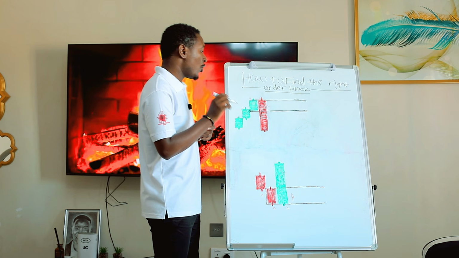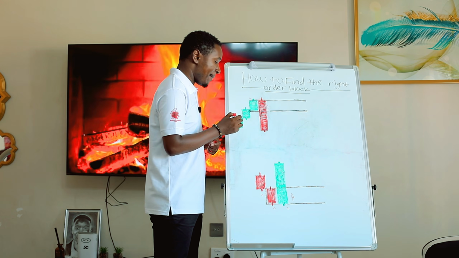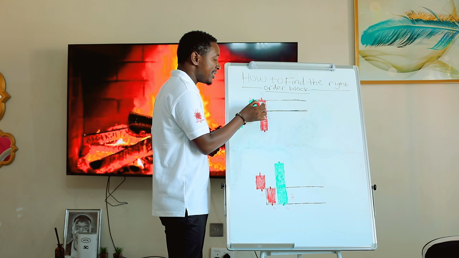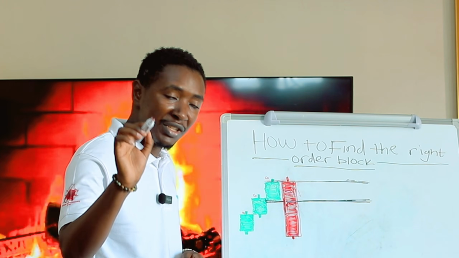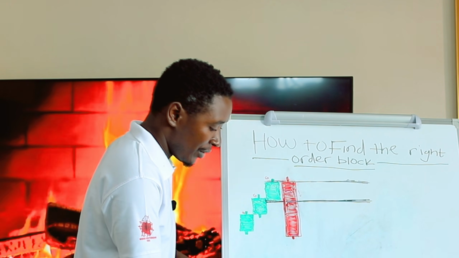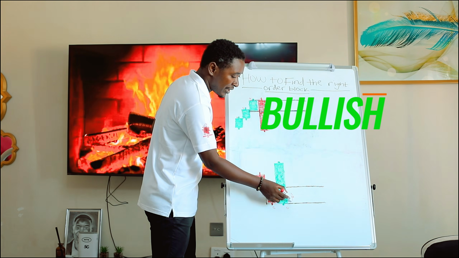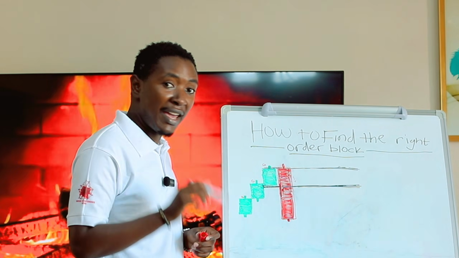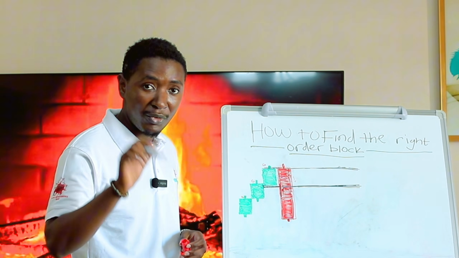Number two, there ought to be a form of rejection. When you see bullish candles, bullish candles, bullish candles, and all of a sudden there is a bearish candle that comes in as a rejection on the opposite side, then you know that somewhere there is a formation of an order block. For example, here there are bearish candles and there is a bullish candle that comes and pushes upwards, and this should show you that indeed there is an order block somewhere.